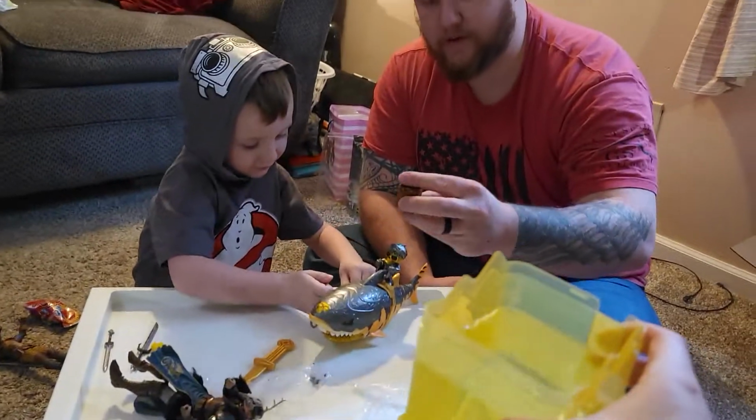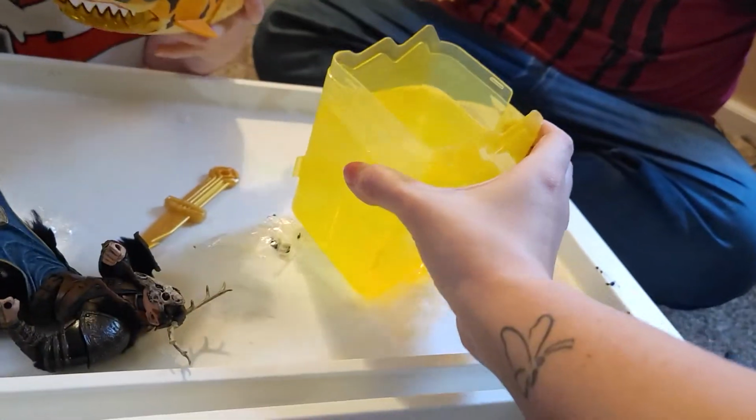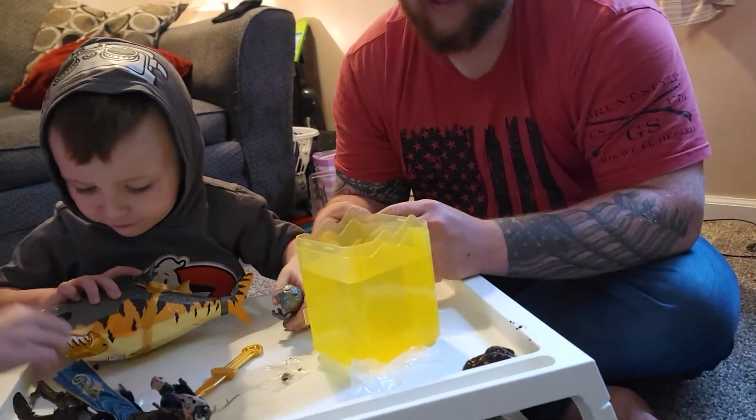Ow! You okay, baby doggy? Yeah, my goodness, the trident got me. All right, buddy. This is the mystery. Okay, here's the water. There's a secret mystery to this treasure chest. Fill this half full with water. Boom! Where's that little skeleton at? Little fishy. Yellow fish. Oh. Here.